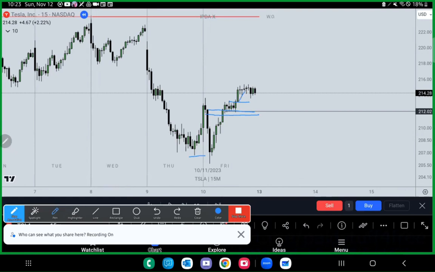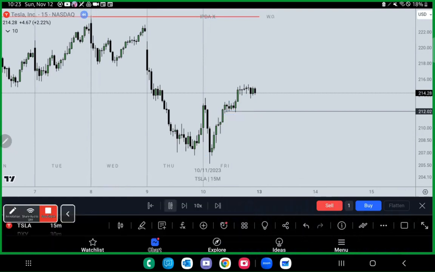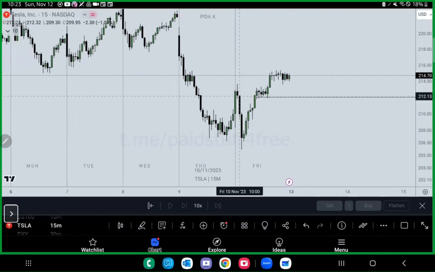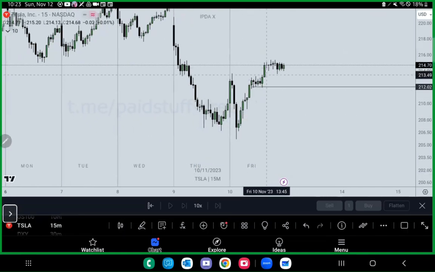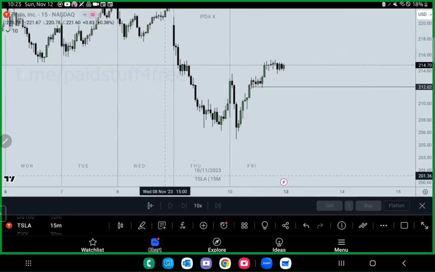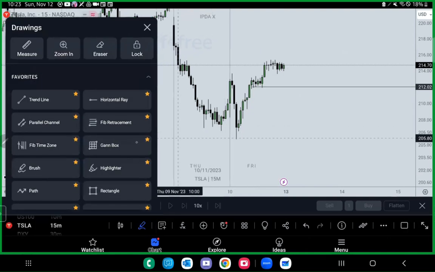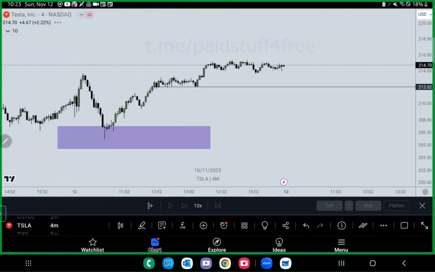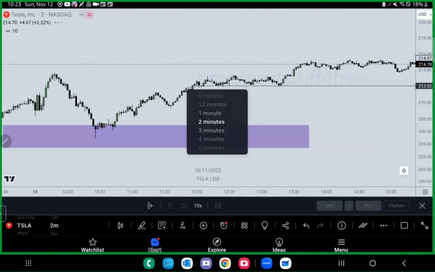I mean, the fractal stance of entering makes sense. Now I wouldn't enter that on that 15-minute time frame. It just doesn't weigh out in terms of entry to stop. But let's take a look down here in this area and see if we can find Model X inside of that.